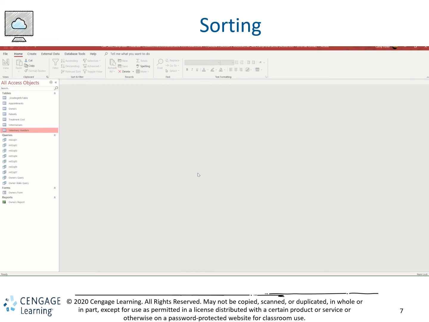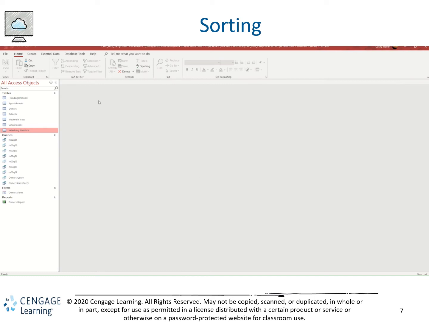Now we're actually going to sort on multiple keys. Okay, so CMF vets managers need the data to be sorted by cost, low to high, within the animal type, which means that the animal type field is the major key and the cost field is the minor key. So the steps: place the animal type field to the left of the cost field.